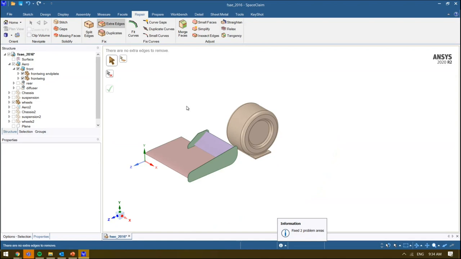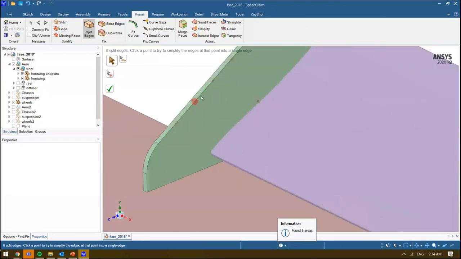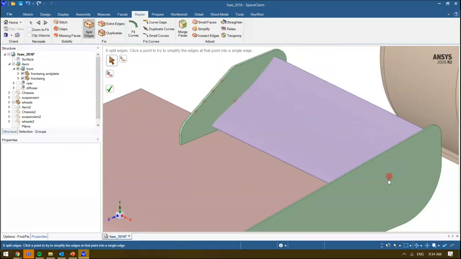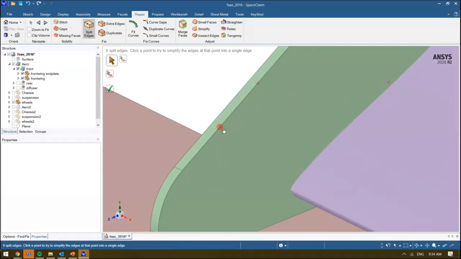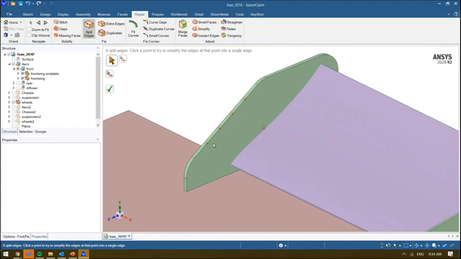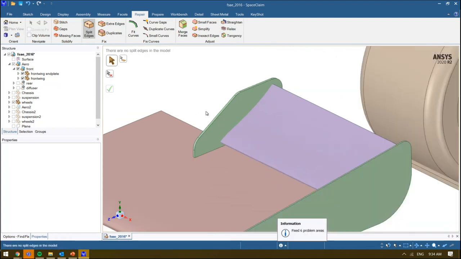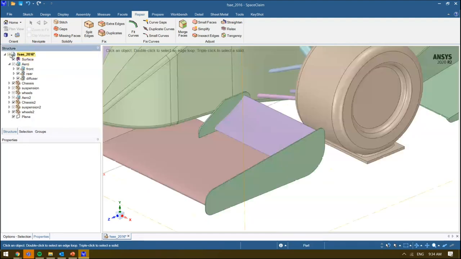There are sometimes where I might want extra edges, and we'll talk about that a little bit later on. Things like split edges as well. You can see here I've actually got extra vertices along this line, and because of that edge, it's created some there as well. What happens is that these things come through into the mesher and it'll want to put an element around that vertex. So you can see it'll unnecessarily refine around these areas that I really don't care too much about, right? So normally the first thing I'll do is go through these settings, making sure this is exactly what I want.